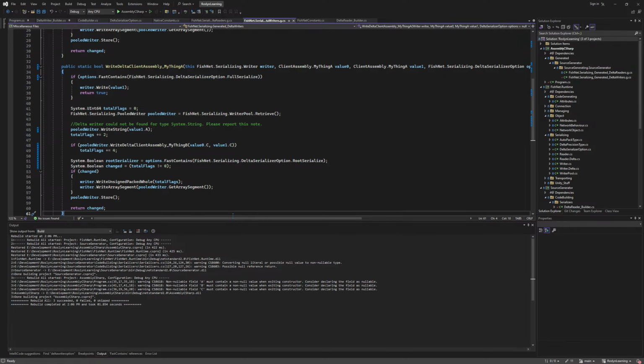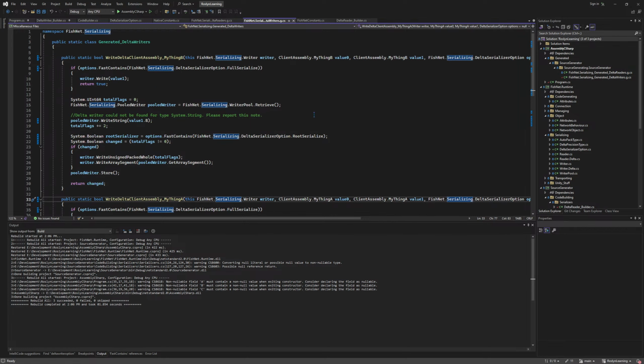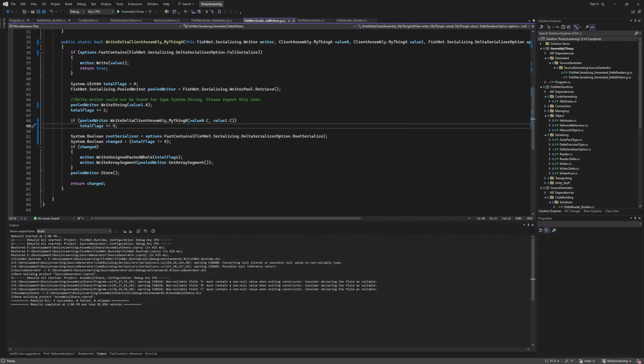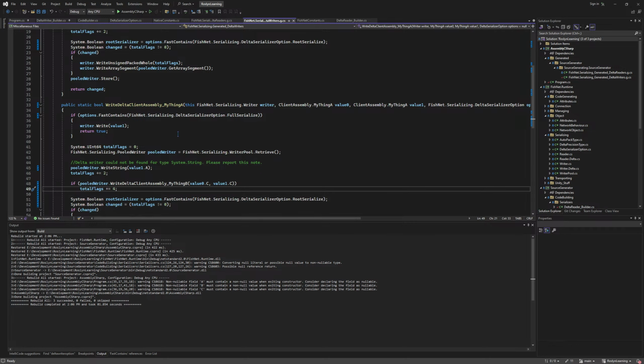Also, you notice something weird about this that I don't like. This is an issue with Visual Studio, but not with Rider. You're going to notice that all these namespaces and types as well are just white. Like they're not referenceable. But this code is actually inside my user assembly, which has a reference to Fishnet. So these should be colored and you should be able to navigate to them, but you can't. It's some issue with Visual Studio. I don't know what it is. Rider doesn't have this problem, but Rider's kind of a pain in the butt elsewhere for me sometimes. So, you know.